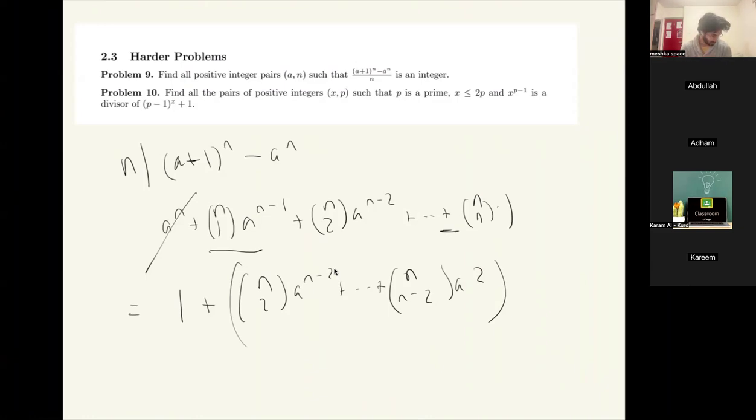Each individual term is not going to work. If n was prime, for example, then we can use this, right? Because if n is prime, then all of these are divisible by p. If n is p, then it's not possible, right? You have this one leftover term and it doesn't work. But maybe n isn't prime. In that case, it's very hard to deal with these binomial coefficients.